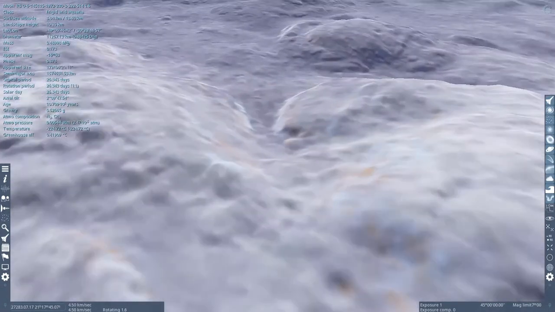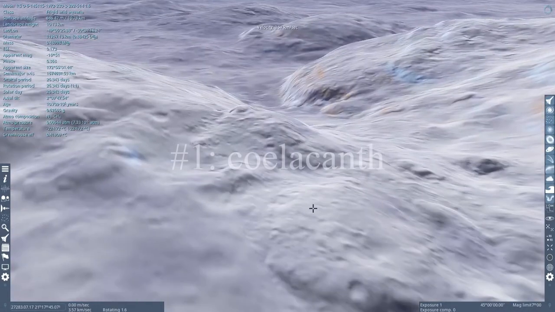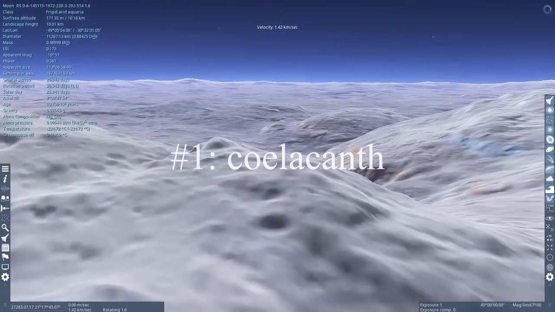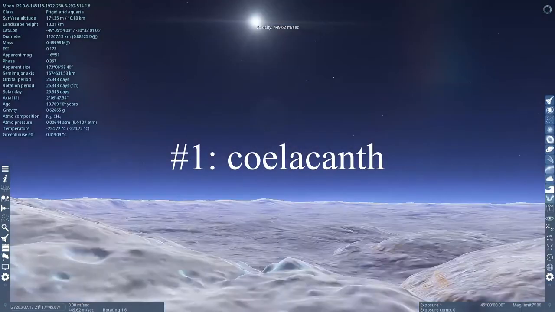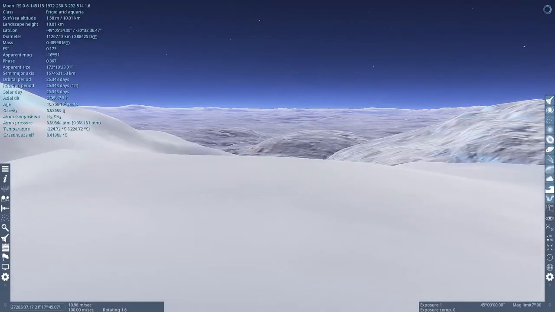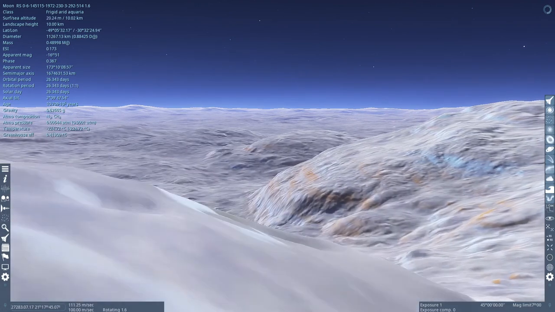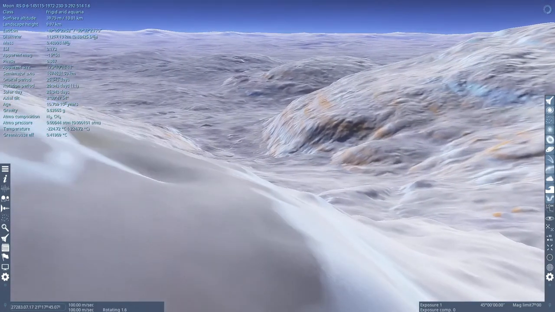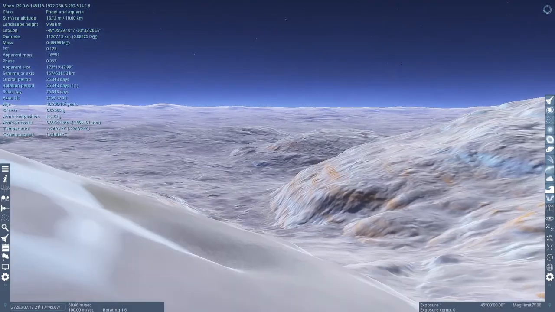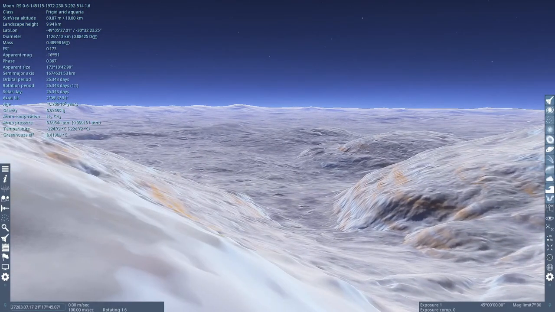Now, on to number one. Number one best sea creature on my list is the coelacanth. Now, I love coelacanths. I can't get enough of them. They're honestly the coolest thing to ever exist, in my opinion, out of the whole menagerie of sea creatures. And I have many reasons for that. The top most one of them is that it's a living fossil.